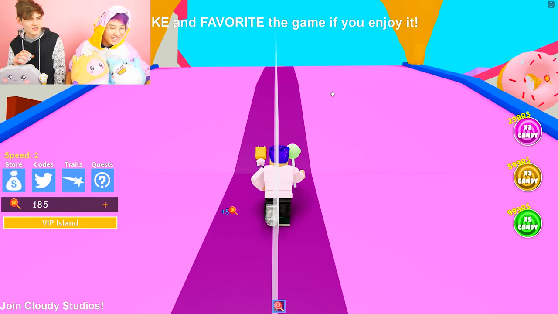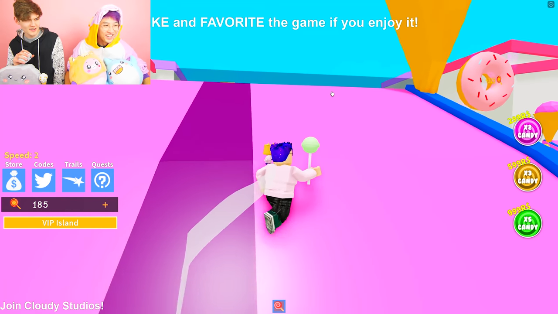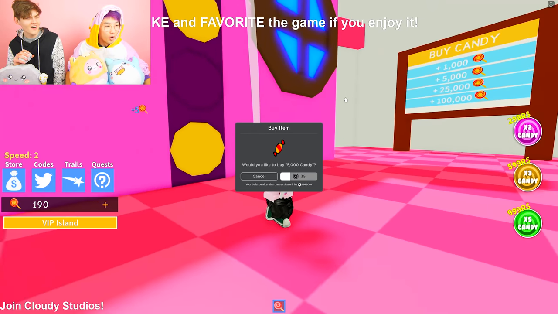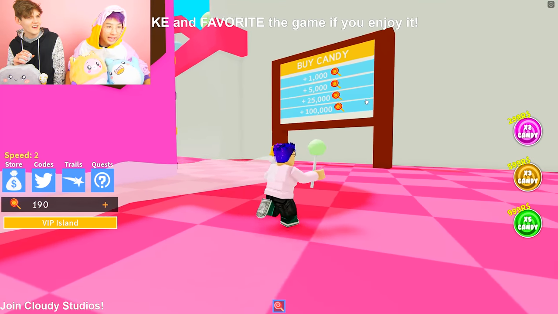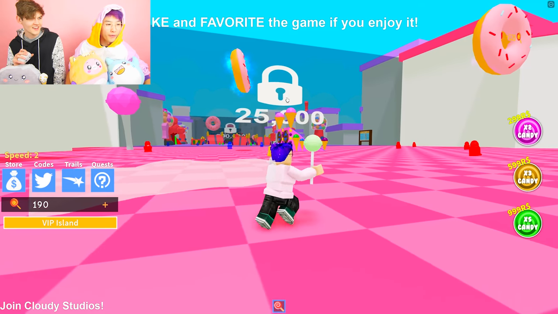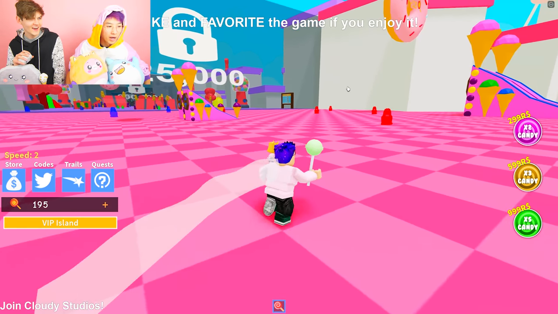Okay, it doesn't help at all. Wait, go on the light pink part? It doesn't do anything, Adam. What are you talking about? Light pink part. That doesn't have to do with it. Oh. Wait, you can just buy candy. Oh, that's helpful. Wait, how much is 100,000? 500 Robux. No, no, no, no. That would just get us through there immediately. Wow. I'm not doing it, guys.